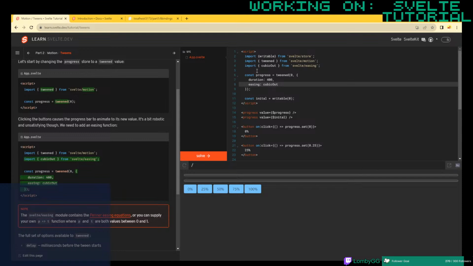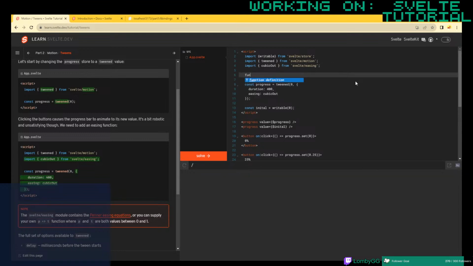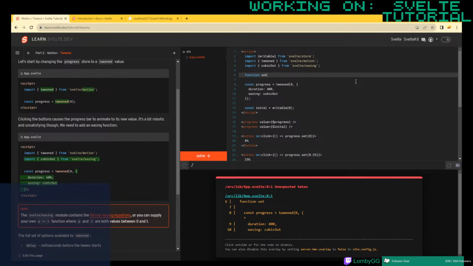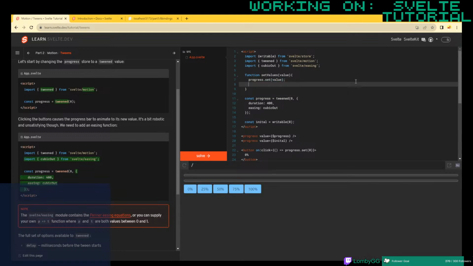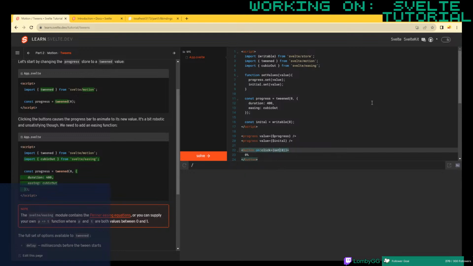Right, and then what we want to do is put in a function here, which is going to be called setValues. And we're going to take in a value, and we're going to call progress.set(value) and initial.set(value), and then on our click event we're going to call setValues like this instead, right?